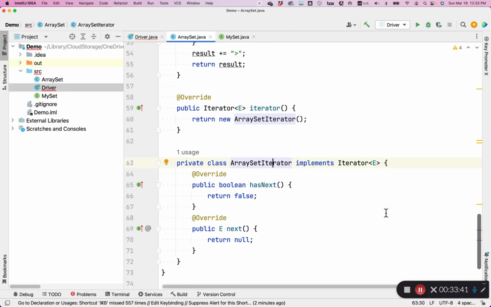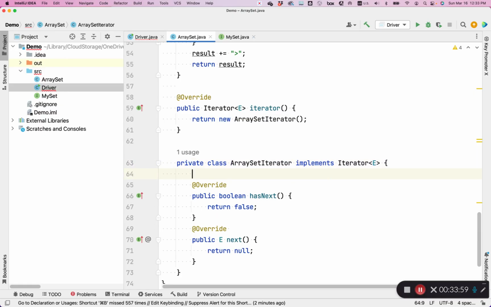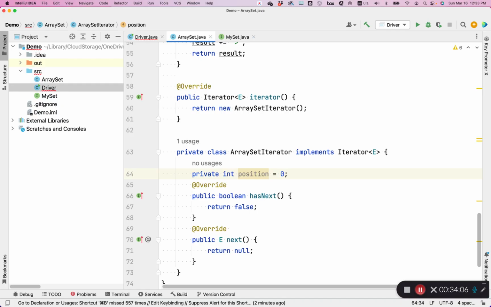And so basically the idea here is this. I'm creating a new instance of the iterator interface, and within this instance, I need to maintain the current position in our array. So for that, I'm going to introduce an internal attribute called position, and I'm going to initialize it to 0. I'm not even going to bother with creating a constructor. This, by the way, is known as eager initialization.